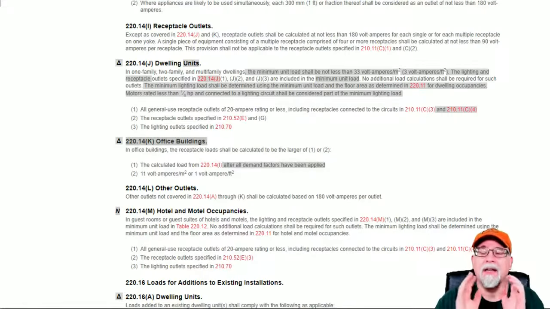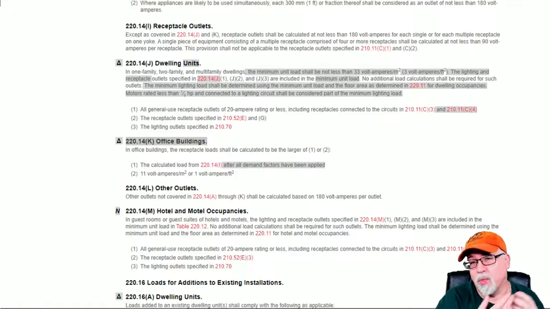Now, another interesting thing. This is an example in a question where there's a real world, probably what will happen, versus what's in the question. Notice what it says here in option 1 and 2. Okay, we want to take the larger of either or. The first one says the calculated load from 220.14(I), which is what we just did, 180 VA per strap times 200 of them, that was 36,000.